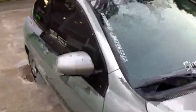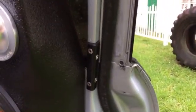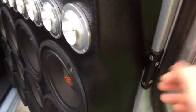But we also added this on the inside, right where that joint is, just telling you guys about. On both sides, we added a little joiner piece to make it more rigid on the back side. But this door does not bend anymore, and when you hear it when you shut it, it's solid. The whole car shakes. Watch, let me show you guys again.